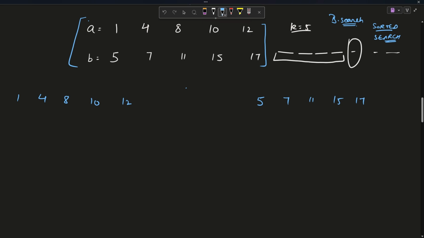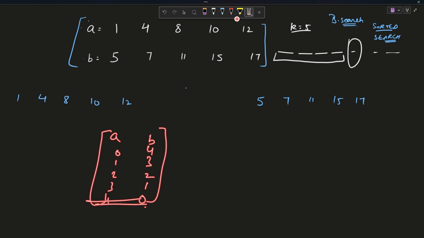What I'm trying to say is that either the elements are coming from A, or the elements are coming from B, or the elements are coming from both of them. Let me try all the possibilities of elements coming from A. I have 5 elements. I'm talking about only these 4 elements because I'm bothered about these 4. A can contribute 0 elements, 1, 2, 3, or 4 elements. For 0, B can contribute 4, 3, 2, 1, 0 respectively. This can be the configuration. I am going to play with that only.